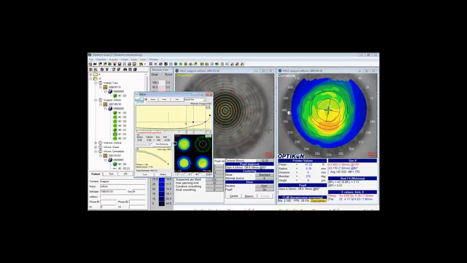And you'll notice on this display, as it's opening up, we have in the upper left of our quad view, R. The R means right lens. I'm just going to hit continue here. R means right lens. 94% is how much of the data is used on the topography. And the fact that it's red means that we did average the astigmatism data. If this was blue, it would be an indicator that we did not average the astigmatism data.